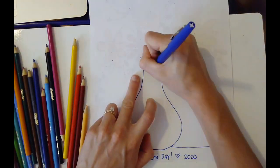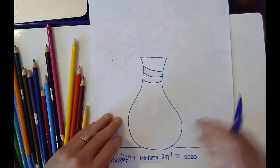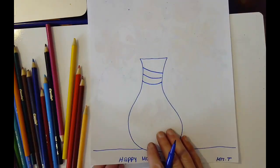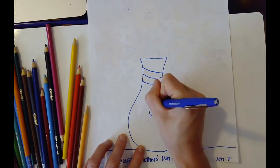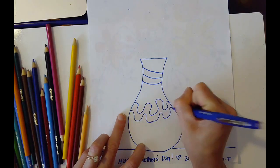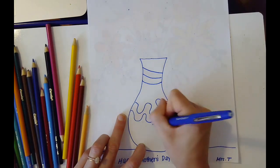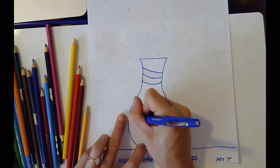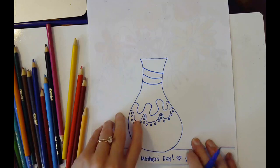I'm going to draw some fun little lines here. See, I'm going to be coloring them later on. So we want fun little lines, and then I'm going to do some kind of squigglies right here. Little dots. I love, love, love drawing and painting with dots. They just add a little bit more interest. So this is optional, guys. You can really decorate your vase however you want, but this is how I chose to decorate mine.